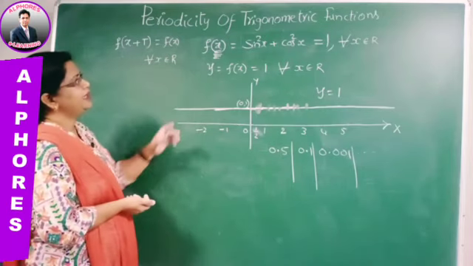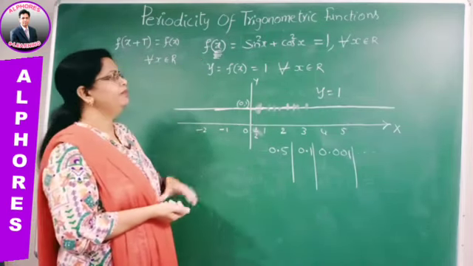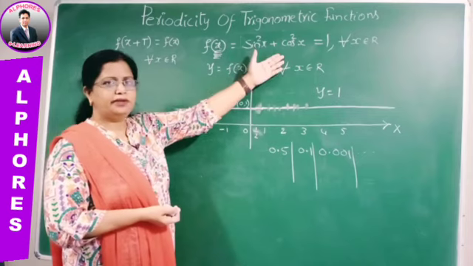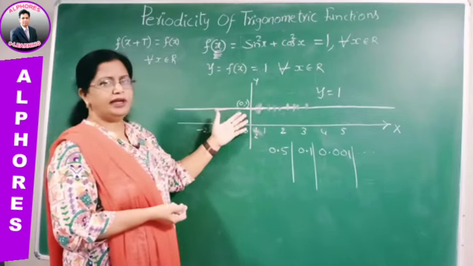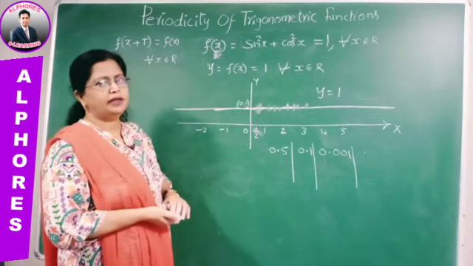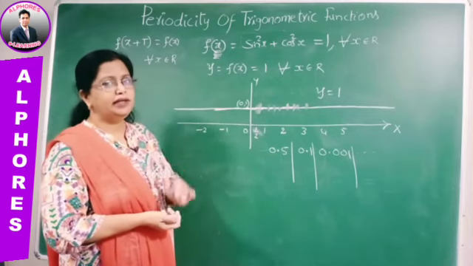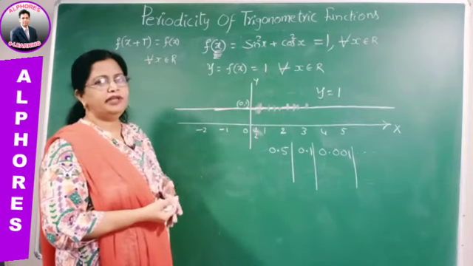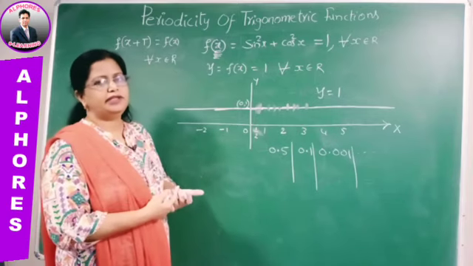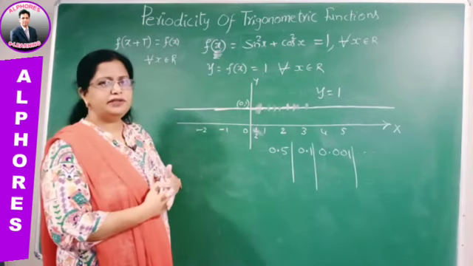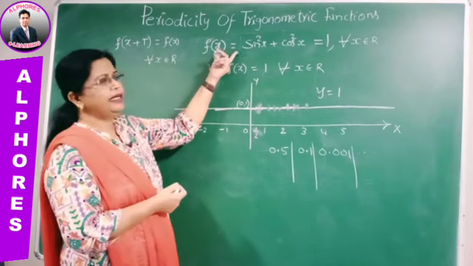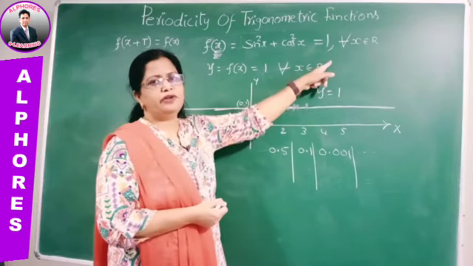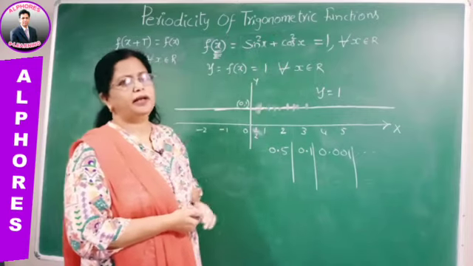Therefore students, whenever any function is a constant function throughout the domain, that means all the real numbers I am taking, then we can say the function, no doubt, is periodic, but the fundamental period is indeterminate. We can't say it cannot be defined, rather indeterminate. Indeterminate means you cannot determine. It can be 0.1, 0.5, 0.001 like that. Therefore, the fundamental period of a constant function is indeterminate once the x values are defined over every real number.